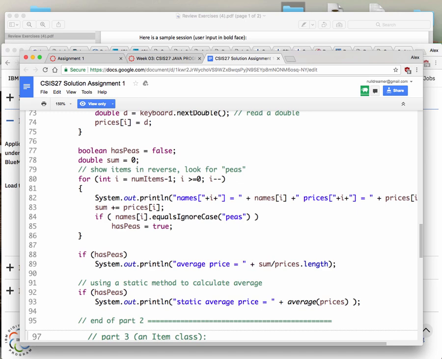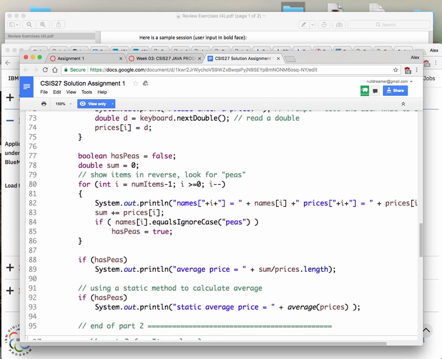A quick question. On line 88, if hasPiece equals true, yeah. No, I got it, never mind. So again, this is just another way to write hasPiece equals true. When you said equals, it kind of threw me because I looked at hasPiece as a string. No, hasPiece is a boolean. It's a variable on line 77, it's boolean. That's why I can just use this. All right, it's not a string.